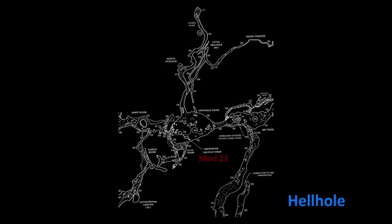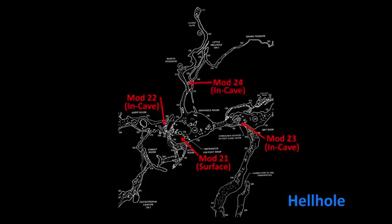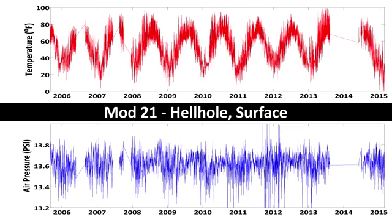Hellhole, with its rugged dramatic entrance, is located to the west of Greer Lime's operations. Hellhole has a surface sensor known as Mod 2-1. Inside the cave are three sensors: Mod 2-2, which monitors a key hibernation site in a passage going back to the Ship Room; Mod 2-3, which monitors the Corkscrew Passage — the main link to the Southern Extension; and Mod 2-4, the furthest back at the Lower Sodalus site, monitoring the hibernation site of the Indiana bats.